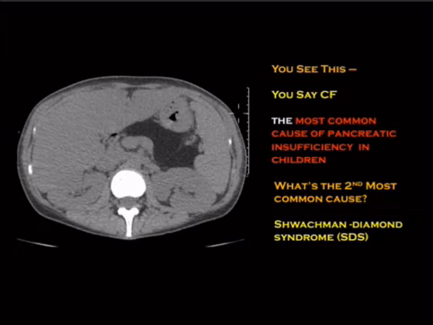All you need to know is, what is it? One piece of trivia about it: yeah, it can look like CF. And two, it's the second most common cause of pancreatic insufficiency. Three, they're dwarfs, or at least have short stature. You don't know that; they don't ask that, right? They only ask those first two things, and that's all you need to know. That's understanding the gamesmanship. You just need to know the buzzwords.